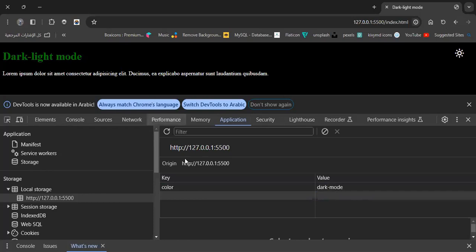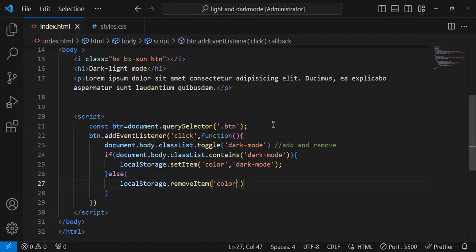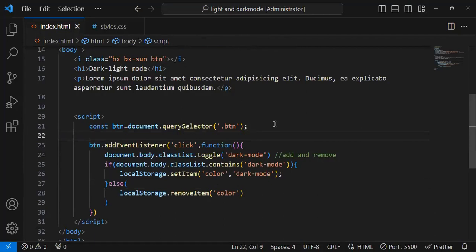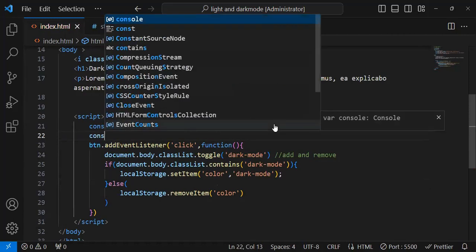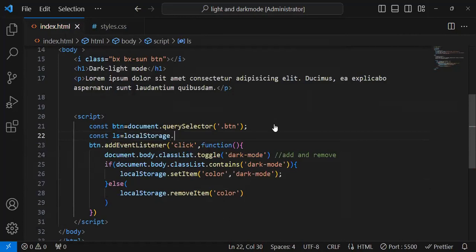So the next step is I want to check if the local storage has the color key inside it. I want you to be in dark mode. Okay, so let's do it. So here, when the page is uploaded the first time, I want you to check. Okay, let's first bring the local storage dot get item, which is color.